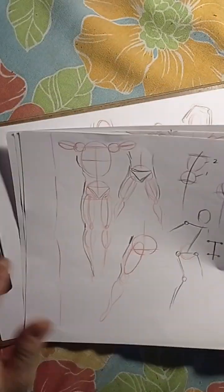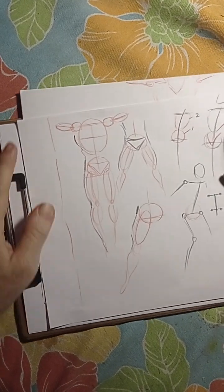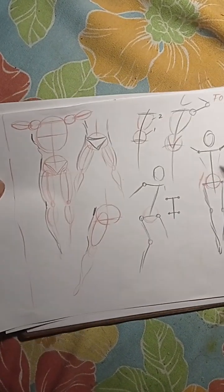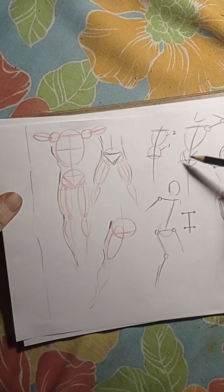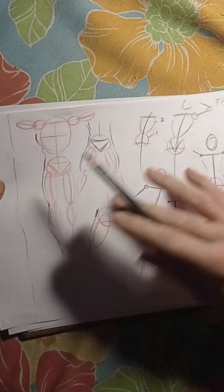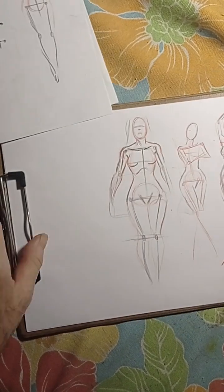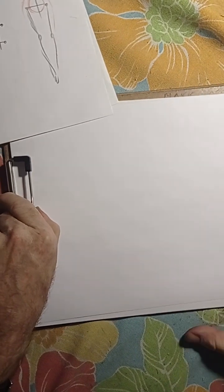So let's do another technique, which is this one. This is drawing a man, and you could use the same technique for a man too if you want. This is more like Ed Foychuk. Also, all of this is Ed Foychuk. So let me show you how this one is. And let's use another piece of paper so you guys get an idea.